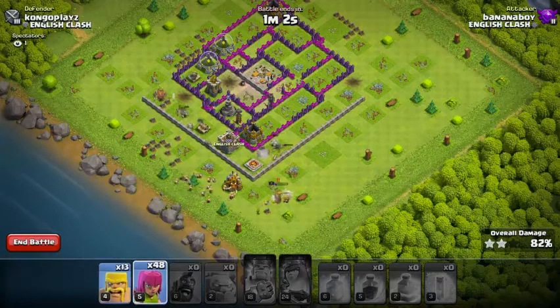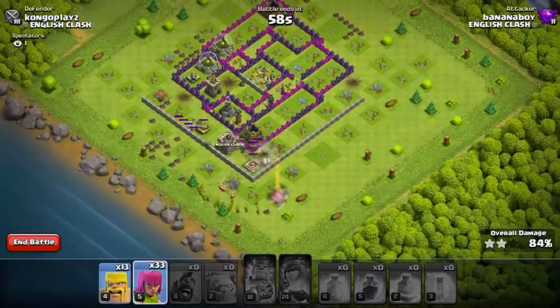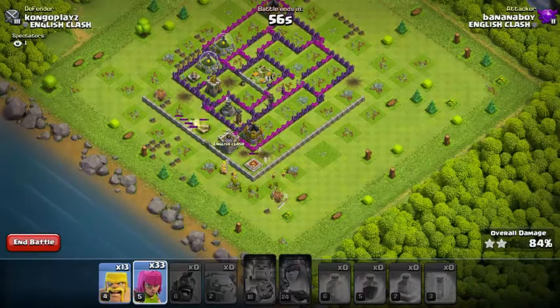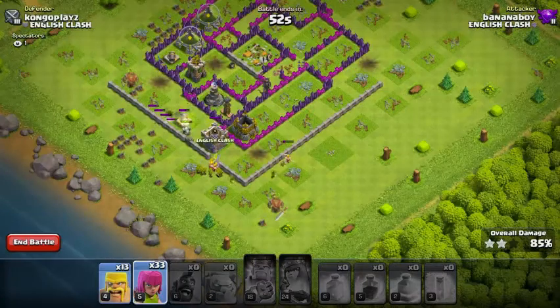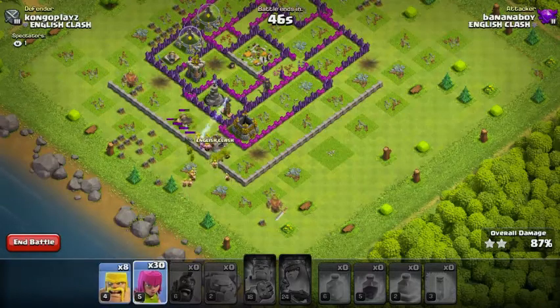The only splash left is that wizard tower, but I think it will be enough to finish us off. Get that king down. Yeah, it's going to be a high percentage, but it's not the triple, which is what I wanted here. Not what we're going for, but.